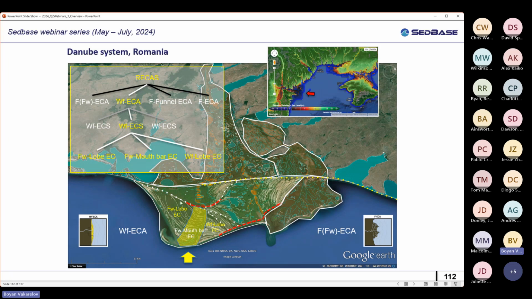Inside of these ECAs, we can have delta lobes, which we call ECS, element complex sets. You can think of a delta lobe as an internal reorganization of the depositional system on this scale. Delta lobes form when a channel evolves seaward from the shoreline. So you get a new point source at the shoreline, which allows the depositional systems to build through time and do the thing that they do. Internal to a delta lobe, we have a number of element complexes.